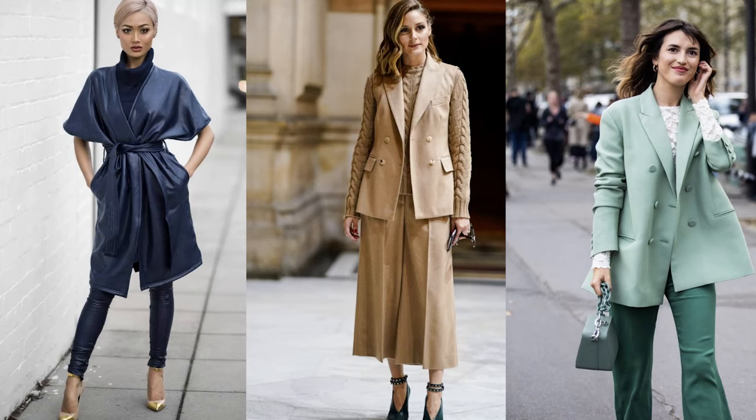Having a defined color palette also makes tonal dressing much easier — that's when you use different shades of the same color group in one outfit, like different shades of blue, camel, or green. It gives a really elongated and streamlined effect. I want to do a lot more tonal dressing when creating outfits. Let me show you an example of wearing colors that don't inherently suit us.